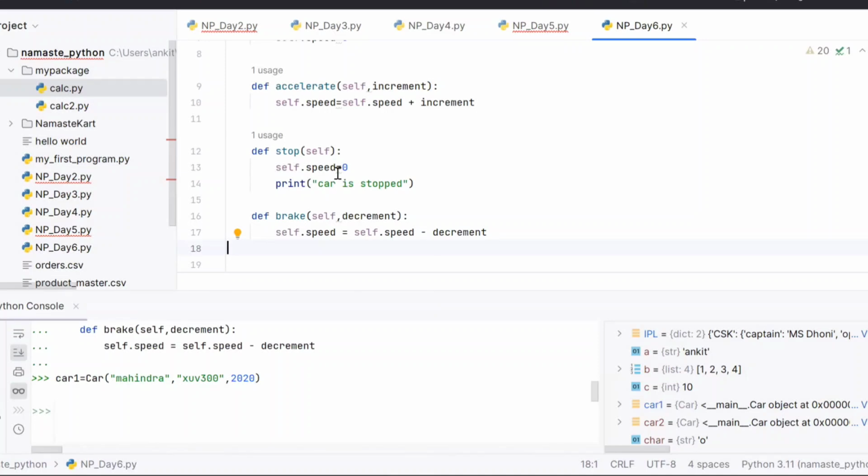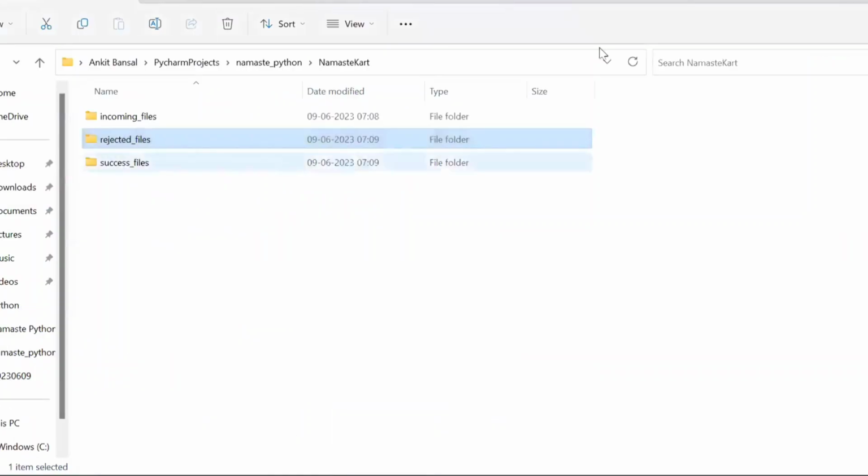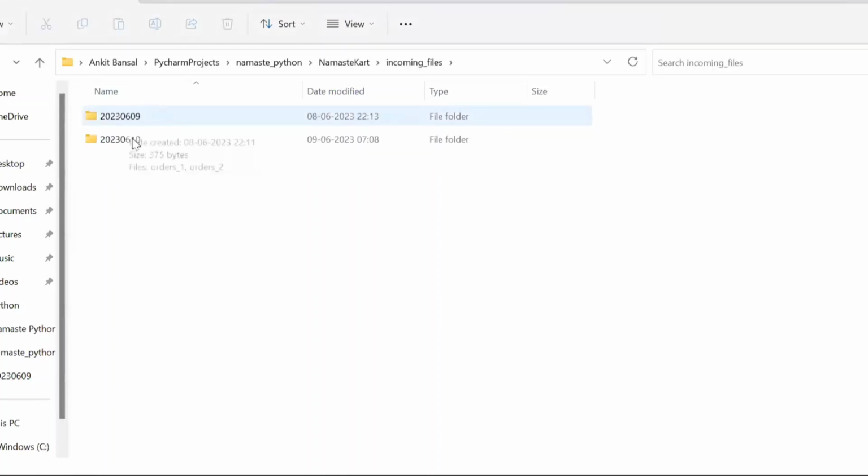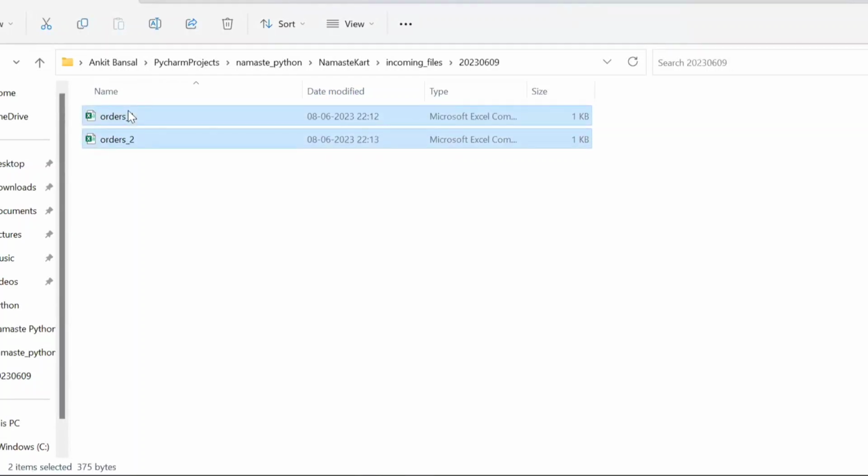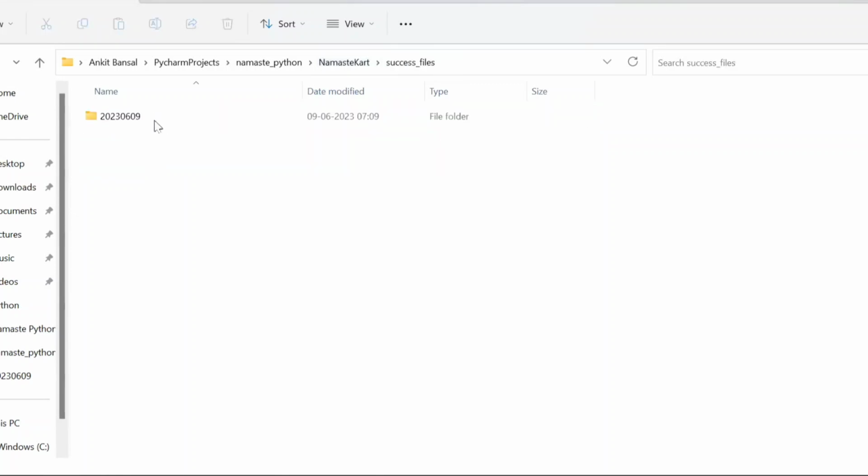So what will happen the moment you run your script today, your project? It should go into the incoming files and today's date folder, pick all the files, and today at 9 it will pick all the files. One by one, you will validate each file. Now, whatever file is a success, you will move into this folder.